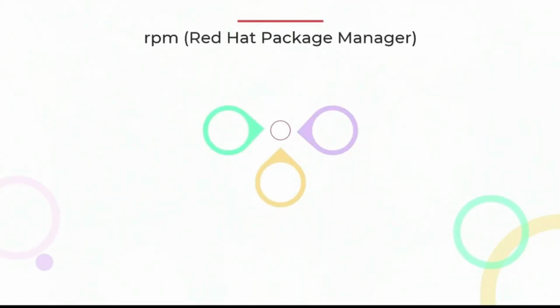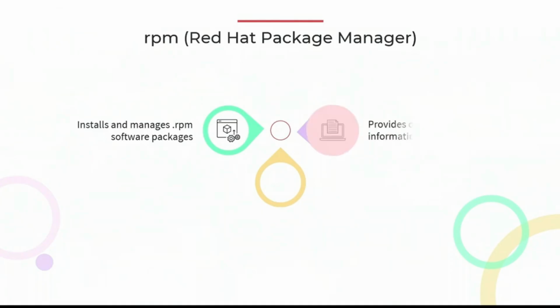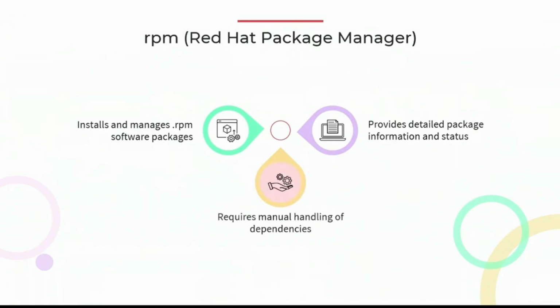Let's start with RPM. So, RPM stands for Red Hat Package Manager. It has been around for a long time and handles .rpm files, which are essentially software packages for Red Hat systems. With RPM, you can install software, remove it, check what's already installed, and even get detailed information about a package. Here's the thing, though, RPM is a low-level tool. That means it doesn't automatically check for dependencies, which are the other packages your software might need to work. Therefore, if a program requires 3 libraries and you attempt to install it using RPM, it will fail unless you manually install all the additional components.